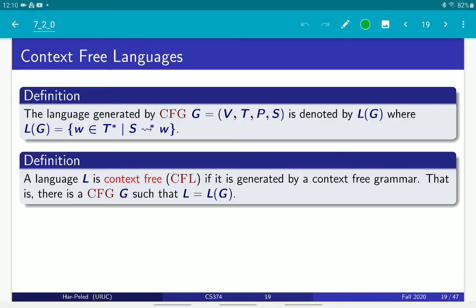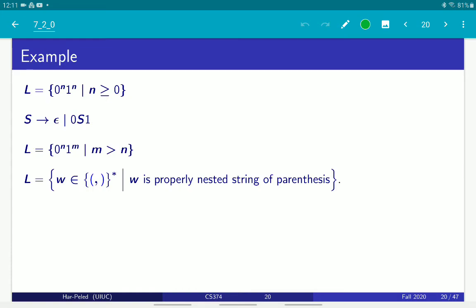And such a language is a context-free language, or CFL, if it's generated by a context-free grammar. We either speak about the language of the grammar or the language without the grammar, if there exists a grammar that generates it, but the two things are essentially equivalent.